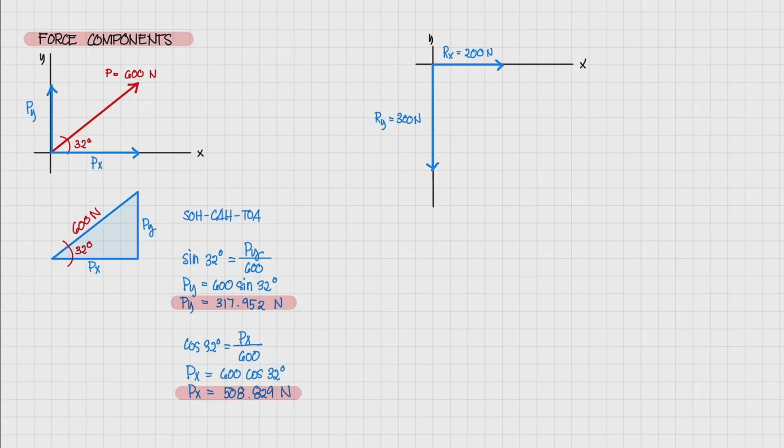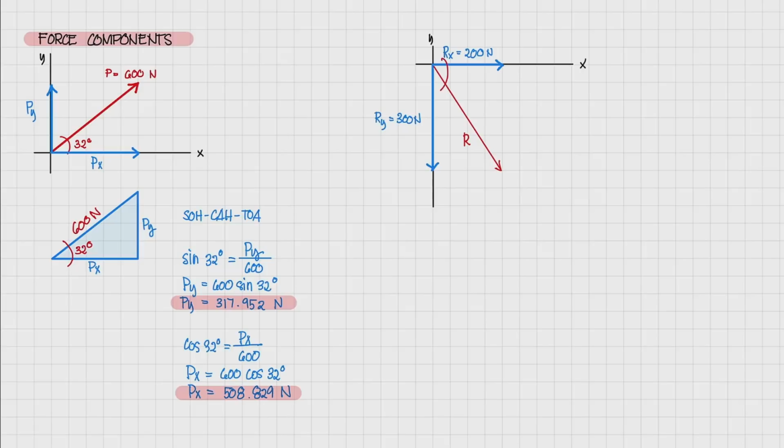I know it's quite simple for you guys, but this is just a review and I'd like to cover everything, even the basic ones. So our next example, we're going to compute for the force itself, or the resultant force, and you have here the components, Rx and Ry. So we're computing for the resultant. So yung resultant natin would be this one. So this would be your R.